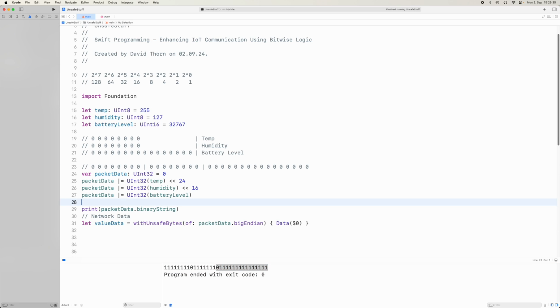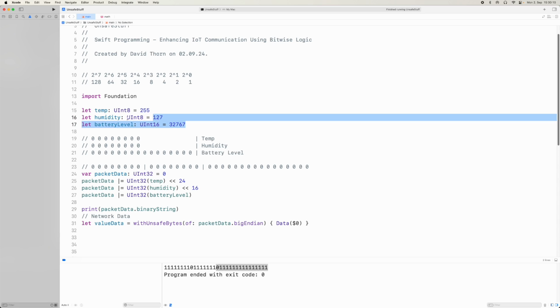So this is a very efficient way of taking all of your sensor data, packaging it down into the size of your packet. Now in this example, it's going to be 32 bits. Now there might be a whole bunch of other configurations or other sensor data that you want to put in there, and this might mount up to 64 bits. But on the other end of the network request, they should know how to then decode all of these bits to place it back into the specific variables. But that's between you and the IoT device.